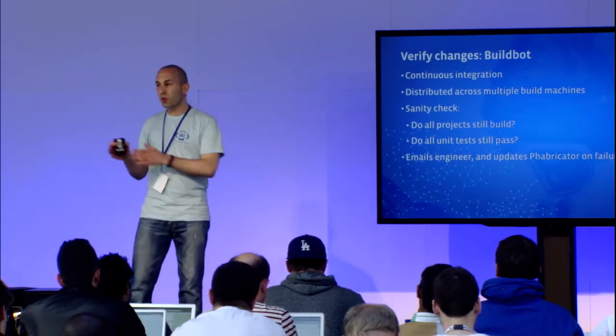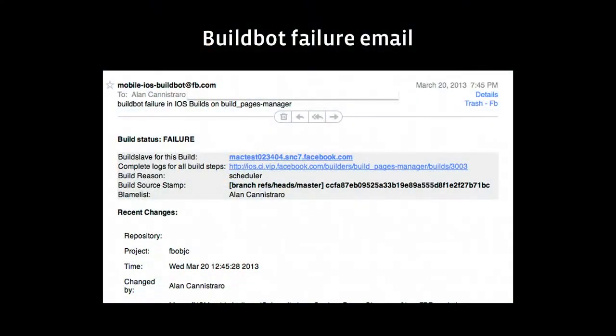And sometimes you might be working on some piece of code that you think is pretty safe, but you've got some other app that's depending on the behavior that's going to break, or a unit test. Well, this, because it's distributed, will actually give you a result back in about 5 minutes and update Fabricator with the results. And that's all the apps, all the unit tests, 5 minutes, done. And if somehow you're able to circumvent BuildBot and still get your broken change in, you get a BuildBot failure email, and that tells you basically drop what you're doing and go fix your code and resubmit, or else you've broken master.